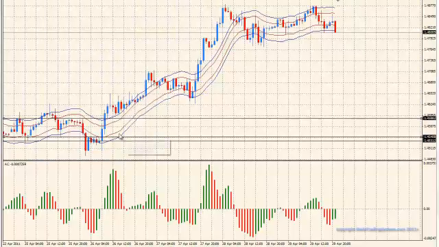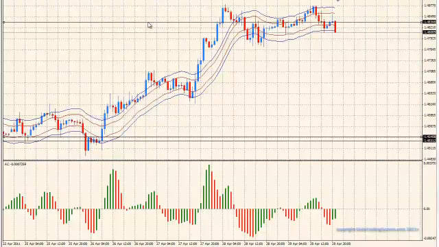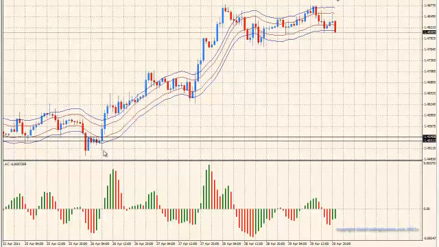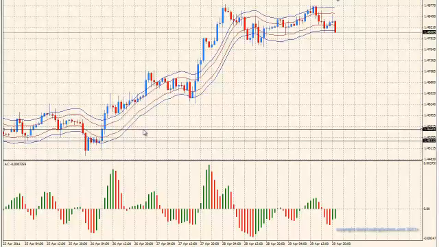Alright, and forget about the TP for the moment. What we will do is trail step it. Once it hits, say, your first band here, you move your stop loss up to maybe book five pips in or something like that, so at least you get your money back from the pip spread that the brokers are getting from you. So book at least something in, and as the market starts to climb, when it goes up to the upper band here, book in half of the profits or something. And then keep on going up higher.